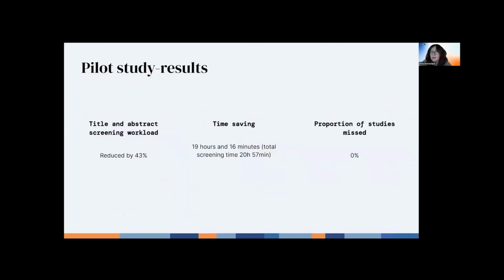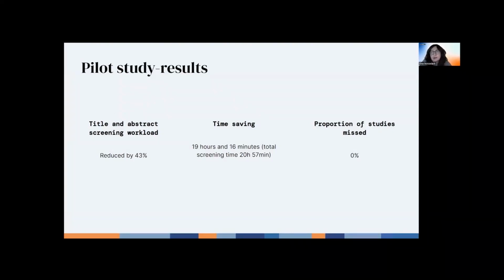And finally, we want to briefly present first results from a pilot study. We selected one systematic review of cost-effectiveness analysis for pharmacological management of osteoarthritis, and our approach found all studies included in the original review.